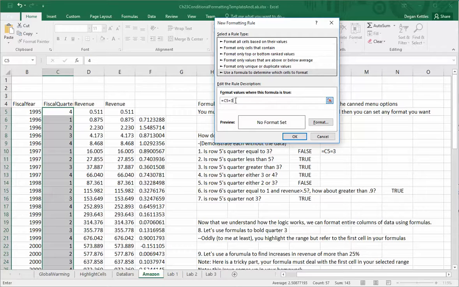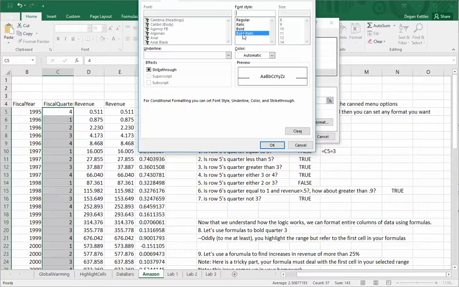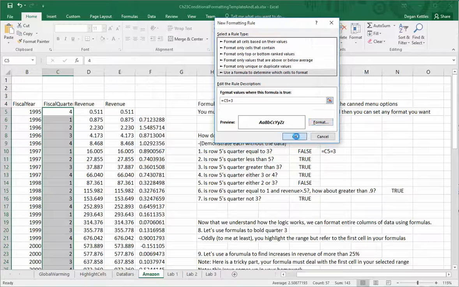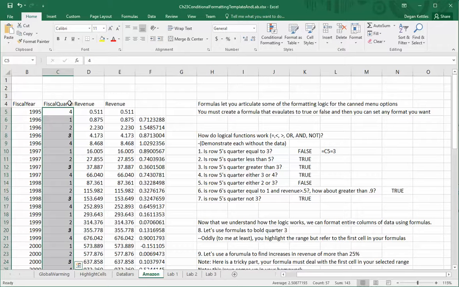Now be careful not to click your arrow keys or things like that when you're using this particular menu editor because it'll introduce strange characters which are annoying. For example, I'll hit the left arrow right now, and it adds in something we don't want at all. I haven't added a format yet, so I need to format it somehow. I will select bold italic and click OK, and as expected, there's my list with the 3's all highlighted.